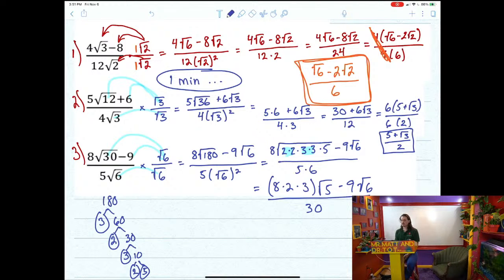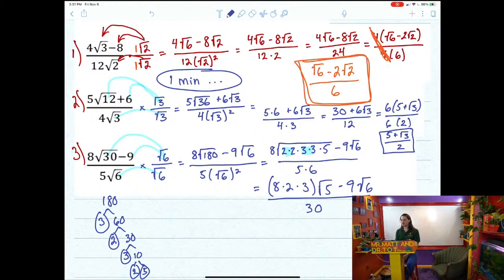So that's going to turn into 5 times 6, because root 36 is 6. It evaluates into 6 because 36 is a perfect square. So we're going to end up with (5 times 6 plus 6 root 3) over 4 times 3. So that turns into (30 plus 6 root 3) quantity divided by 12.